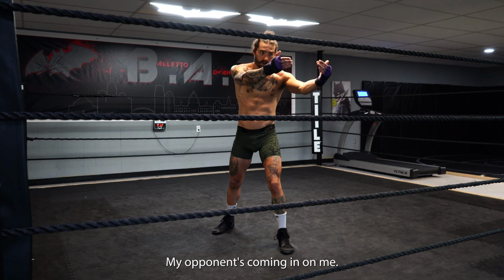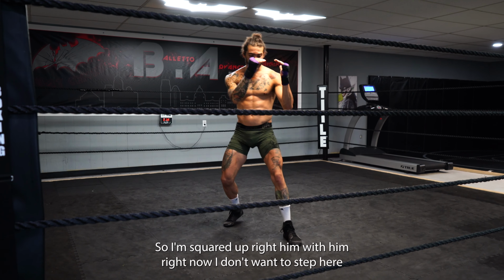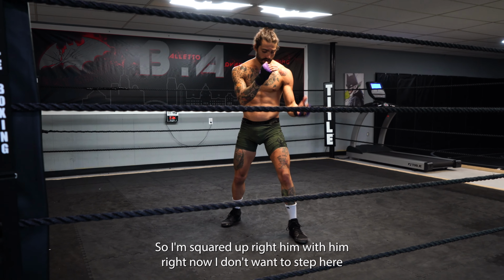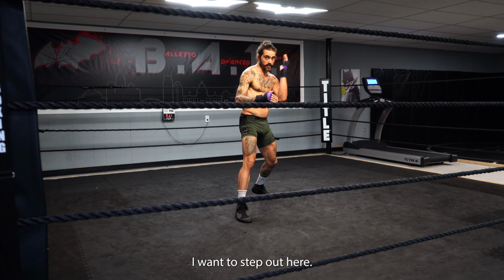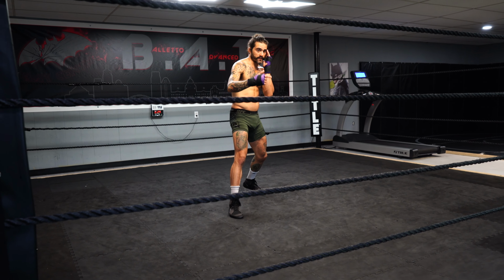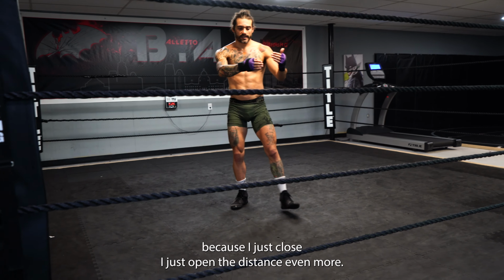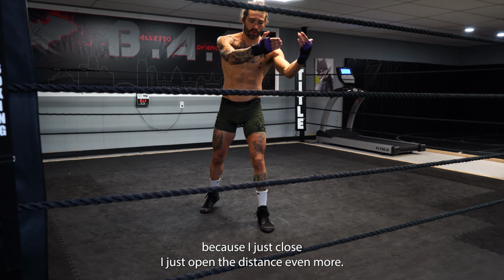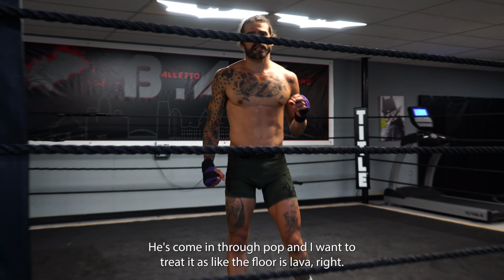So I'll be right here. My opponent's coming in on me. Step back, angle off, right? So I'm squared up with him right now. I don't want to step here. I want to step out here. My left hand is high. He's going to be trailing this way, or more than likely he's going to retreat, because I just open the distance even more. He's coming through, pop. And I want to treat it as like the floor is lava, right?